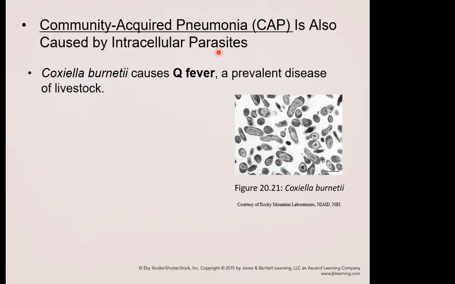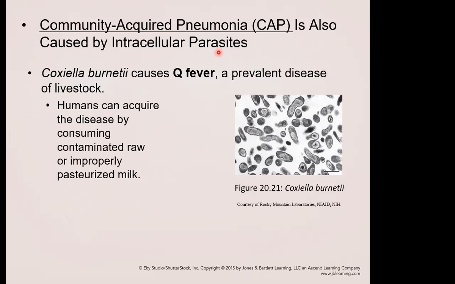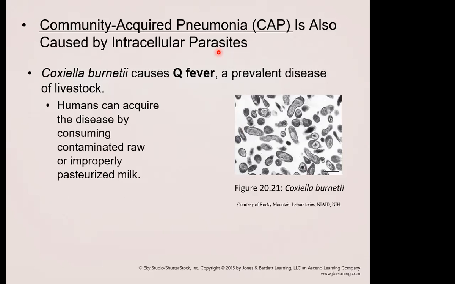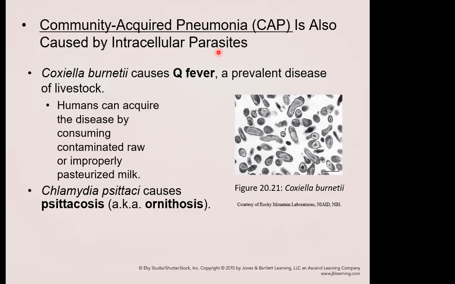This Coxiella burnetii is going to cause Q fever. I had never heard about that until recently. And so this is picked up by consuming improperly treated milk. So if you drink raw milk that hasn't been pasteurized, you can pick up this Q fever. Symptoms, I don't recall. Again, not the most important thing for you, but we're introducing it.